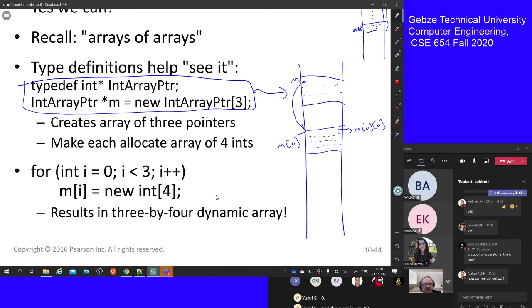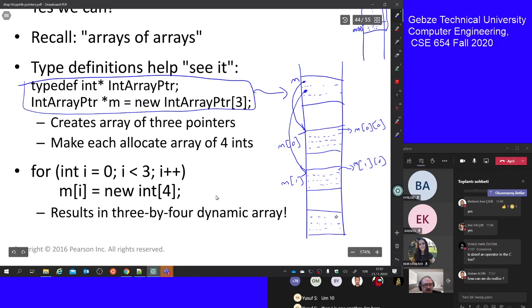When I is 1, again I will get another array of size 4, and this is going to be M1. M1 is going to be pointing here, and this is going to be M1 0. Then for I is 2, another array here.